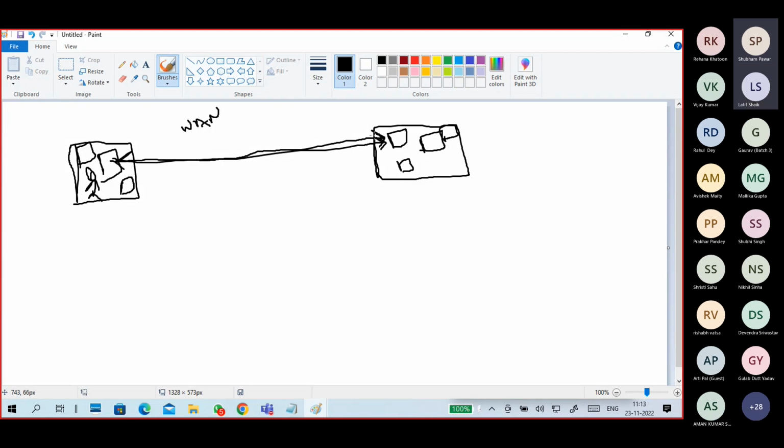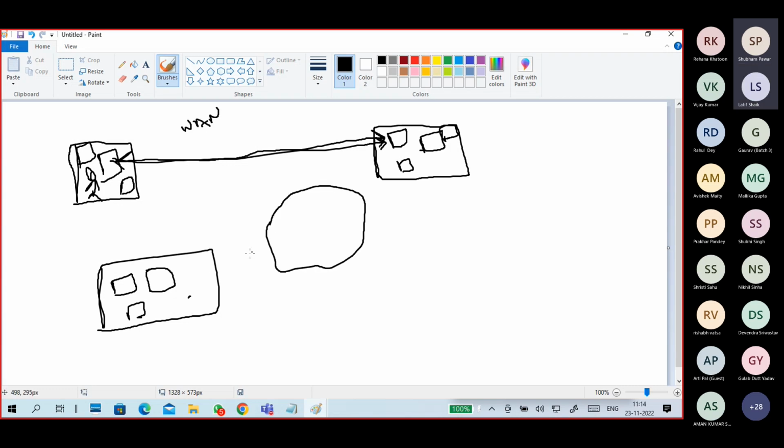Through WAN, I can connect. Generally, I have my own LAN, in my home for example. I have a laptop, a desktop, and so on, and there is the internet. The internet is a network of networks, so all public networks are connected here. I want to connect to the internet, and then obviously I can access anything from it.